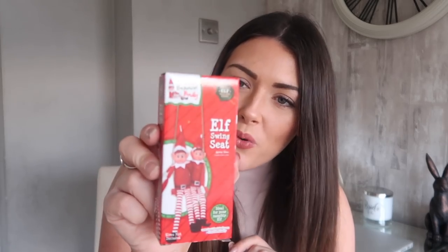The next few things are very Christmassy but I thought if I don't get these just now I'm going to go back in and they'll be gone and I will be gutted. So I got some stuff for the Elf on the Shelf. This here is the Elf Swing Seat — it looks so cool. It's got a little seat and then you pull the strings up and have it like a little swing. That is a pound — how good is that? The Elf on the Shelf itself is like £10 or £20, so to get all these little bits and pieces to go along with it is really good. Definitely go and get that just now because they will sell out so quickly. I also got the Elf door because I thought that one was a really good one — quite rustic and neutral for in your home, just for putting on the skirting board.